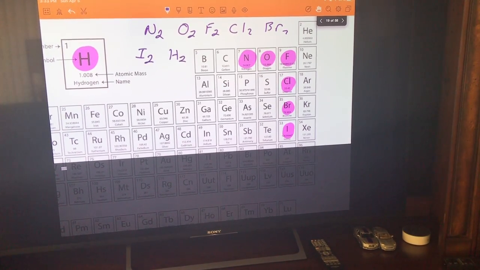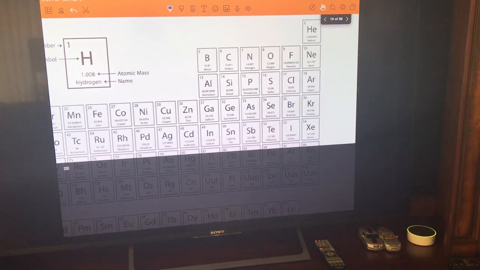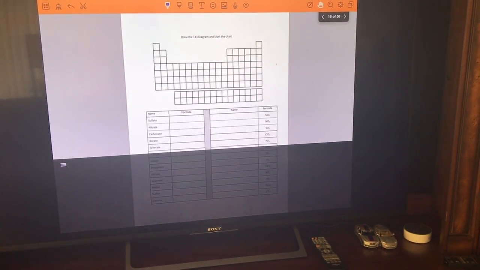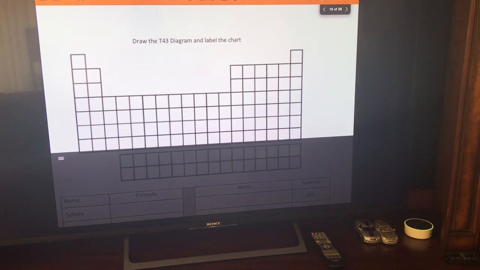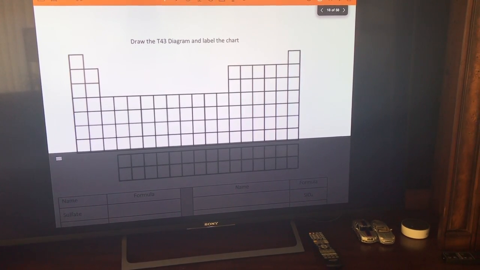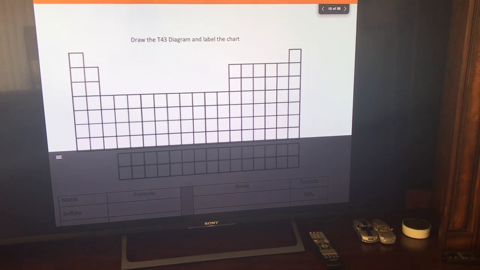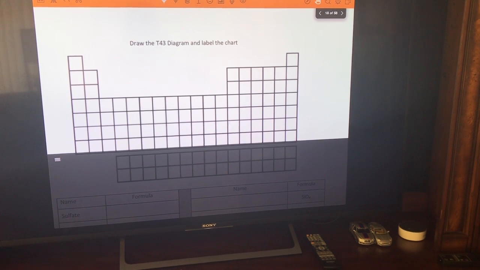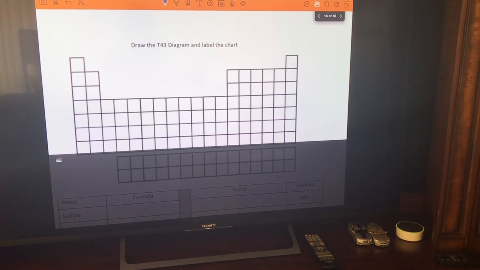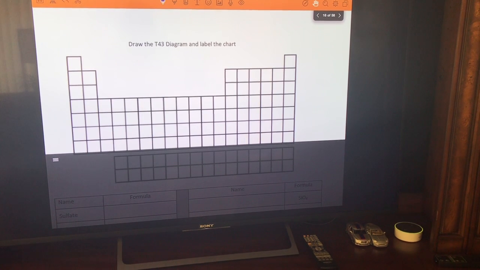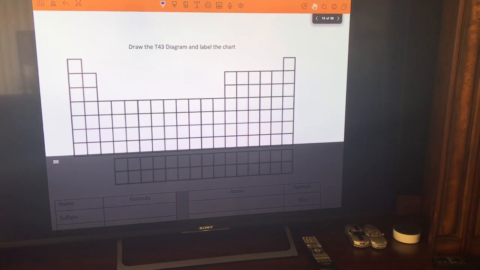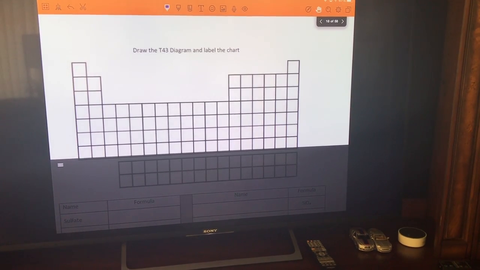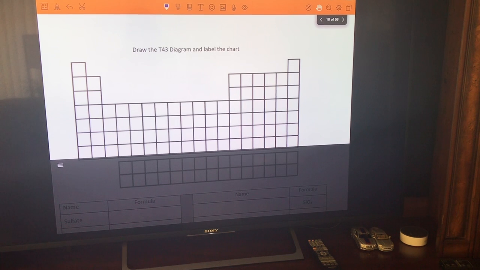Now the second thing that we need to go over is also using the periodic table, but this time what we're going to be doing is using the periodic table to identify a new set of ions. In the past, we've always worked with monatomic ions, in other words, where there's only one. So we've taken things like lithium and bonded it to chlorine, and those were 2 monatomic ions. Now we're going to start using polyatomic ions.